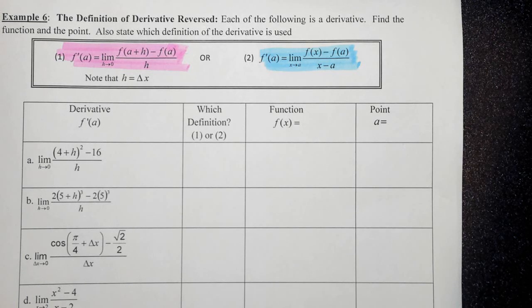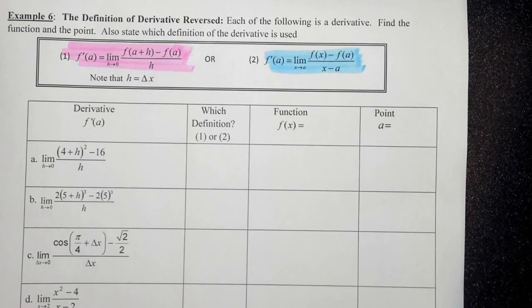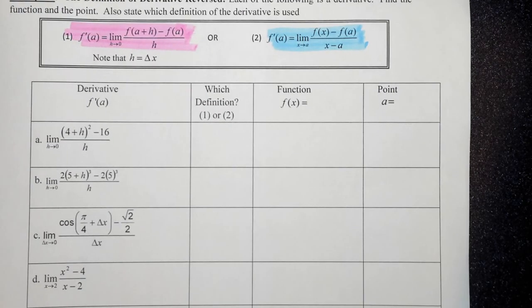There are occasions when the definition of the derivative will be reversed and you will be asked for specific information from the derivative. The information you'll be asked for is what is the a value, meaning what are you plugging in for x, or what is the function itself, so you can turn around and take the derivative. So this will come up later. I'm going to show you two examples of how this can be done.